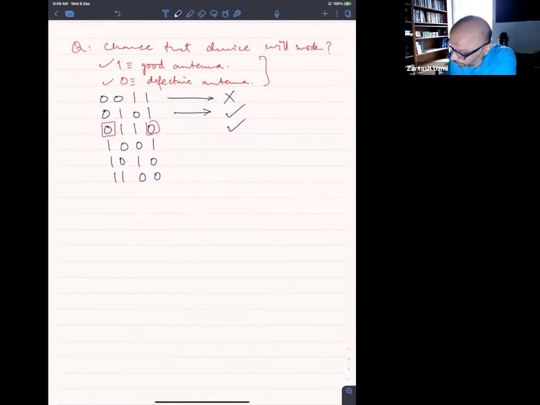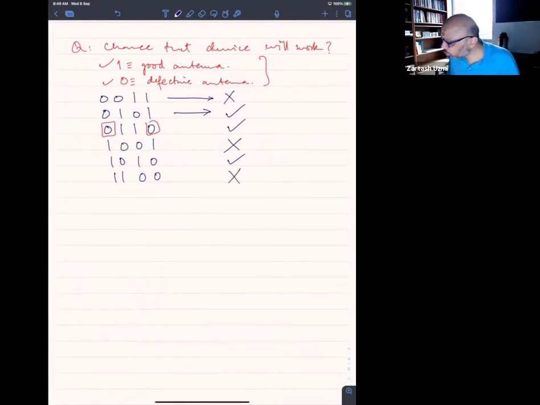Okay. Fourth case, will the device be working? Yes or no? The device will not work. Fifth case, working or no? Yes or no? Yes. If so many people are saying yes, it must be right. Last case, working yes or no? No. Okay.